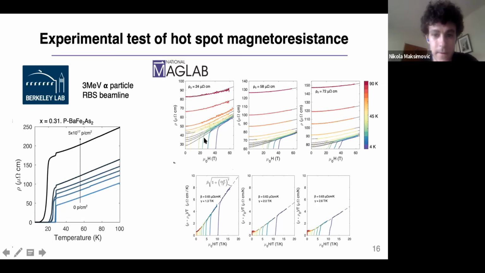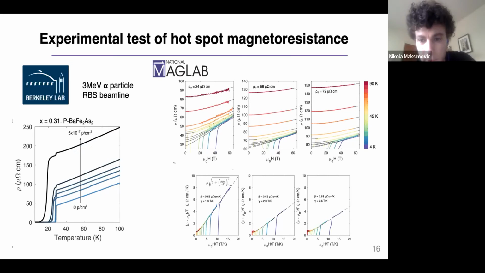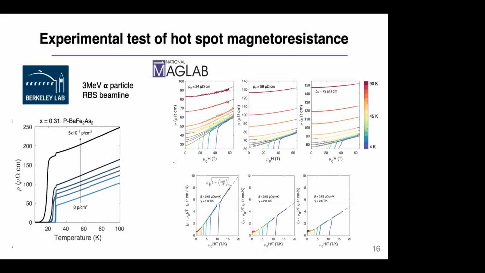Yeah, so for the magnetoresistance, when you go to very high field, are you getting an H square, or is it still linear? For magnetoresistance, when you go to very high field, you see H linear behavior. Always. This is very different from the cuprates, because in the cuprates we did find the H square in very high fields.